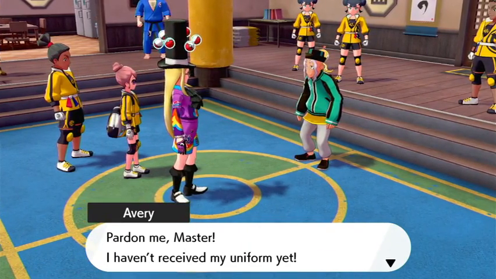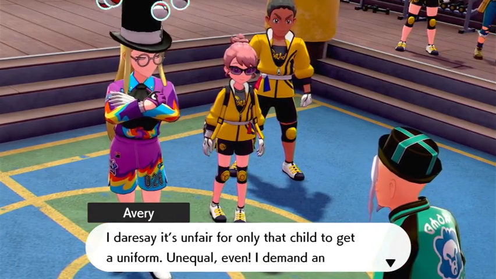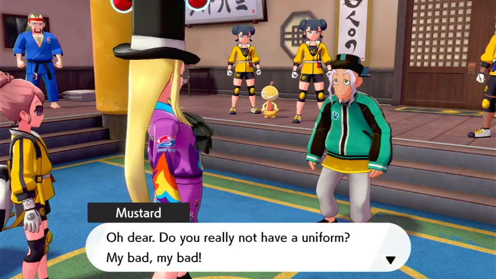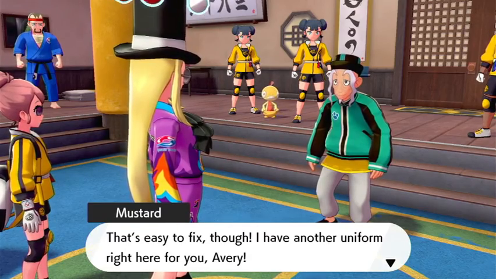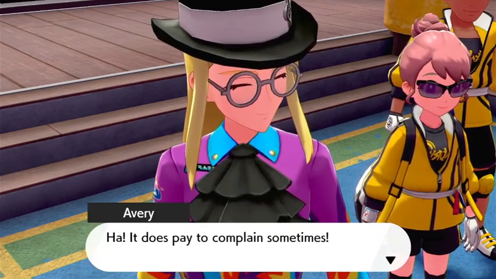Pardon me, Master. I haven't received my uniform yet. I dare say it's unfair for only that child to get a uniform. Unequally, I demand an item swap. Oh dear, do you really not have a uniform? My bad, my bad. That's easy to fix, though. I have another uniform right here for you, Avery. Huh, it does pay to complain sometimes.